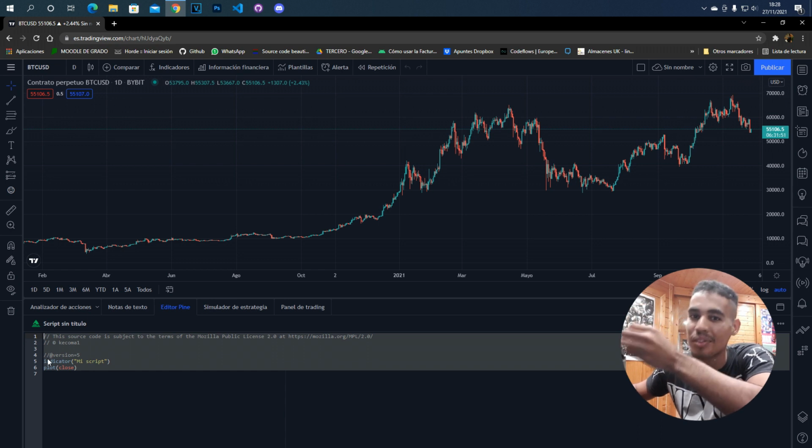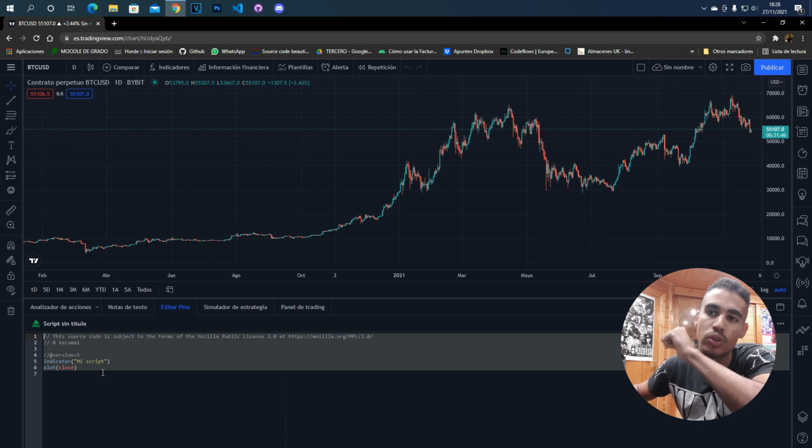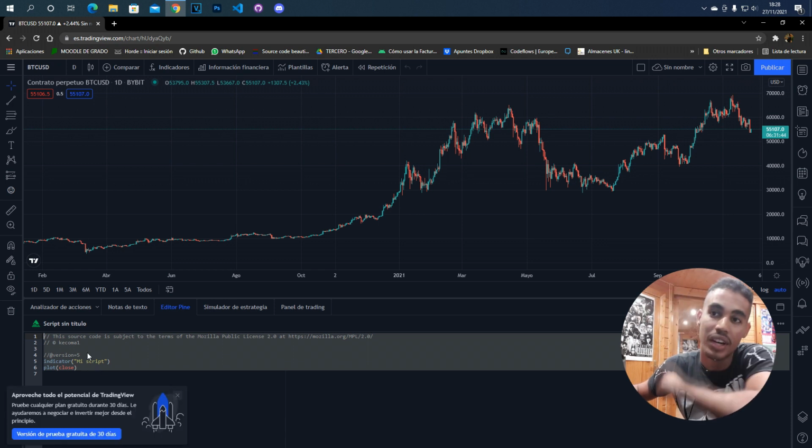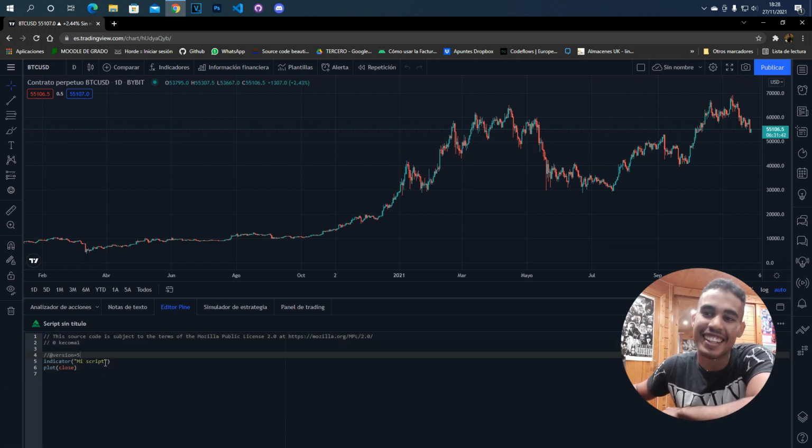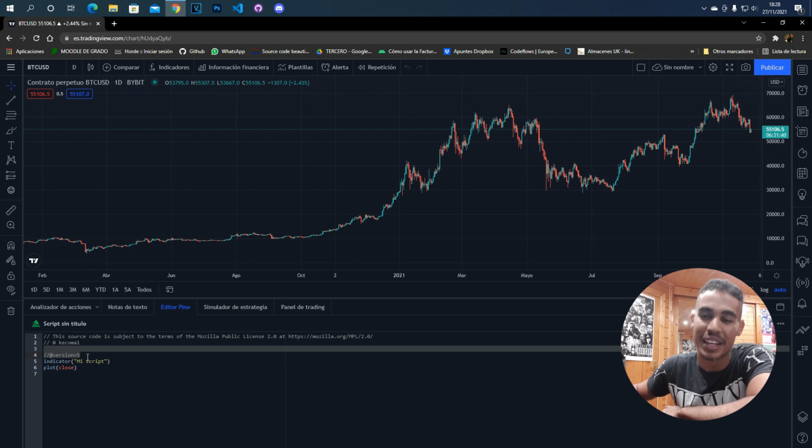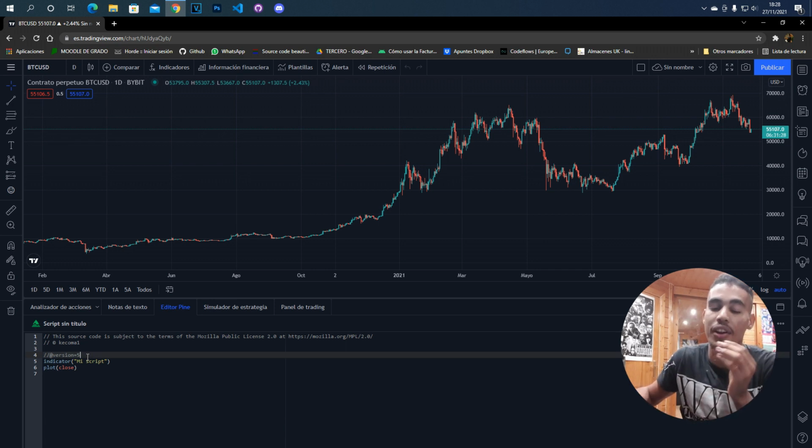In order to create an indicator, it is very fast. But the thing that I want to show you and teach you is that this thing is also very important, the version. Why is it important? Because depending on the version you choose, you have to do some calls or others. Maybe some functions that you use don't work because you are using another version. So let's run all this with version 5 and you're going to see that it is very simple.